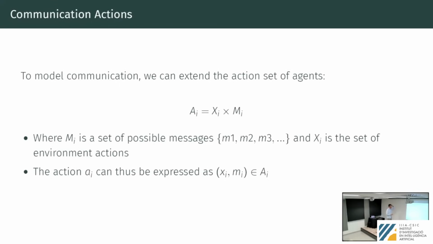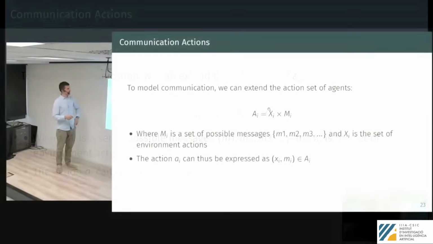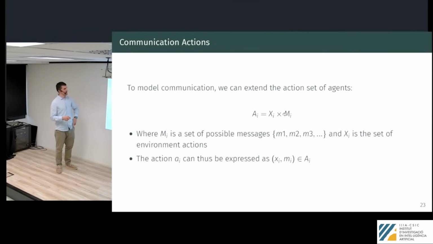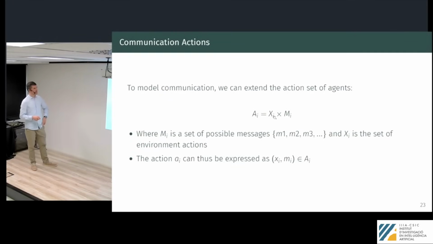For example, we describe this in the book. You can say, now the action is just slightly more complex, composed of two spaces. One is a physical action, X, and then one is a message, M. It's basically just a concatenation of these two things, but it doesn't change anything about the models. Let's say in M, there could be multiple messages you can pick from, different words, different letters, different symbols, and so on. And every action is basically just a combination of a physical action and a communication action.